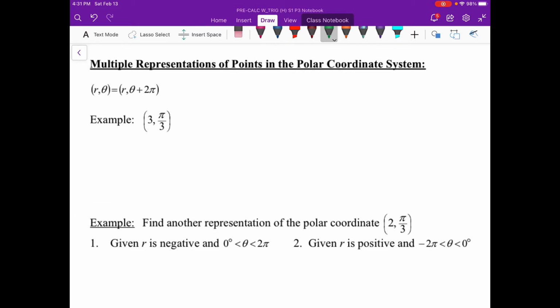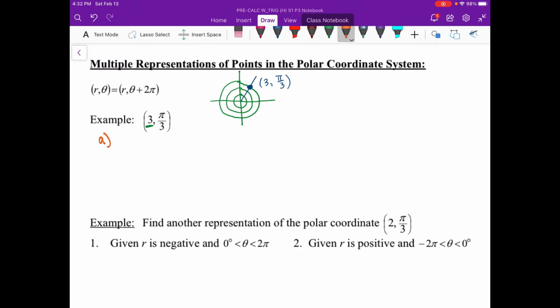So what I'm going to do first here is graph this point 3, pi over 3. So I'm going to sketch here my graph, and I have 1 R, so 1 circle around. This would have a radius of 2, and this would have a radius of 3. I know I need the 3 because that's my R value. And then pi over 3 would be right about here. So my point is right there. That would be the point 3, pi over 3. Okay, so how else can I write this exact same point, but thinking about other ways I can get there?